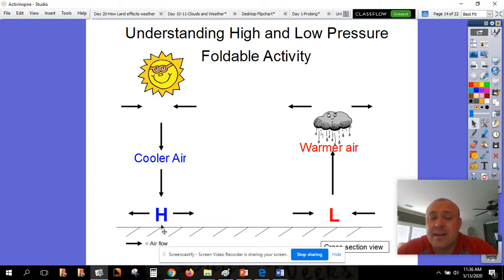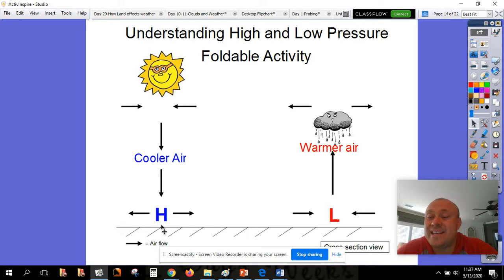Now, if you have a low pressure system, that's the one on the right, that's the L. Notice that is a red L because it is warmer. So that warm air rises. And because the low pressure is causing warm air to rise, it's taking all that water vapor with it. And that water vapor goes up into the atmosphere, condenses, and we get a lot more clouds, a lot more rain, possibly storms. So that is the difference between your high pressure and your low pressure.